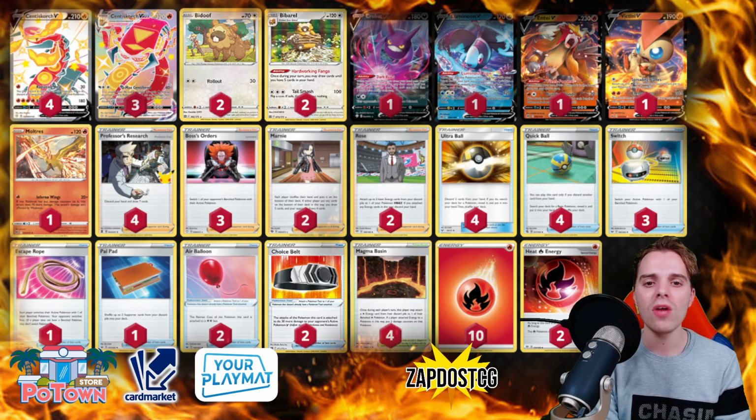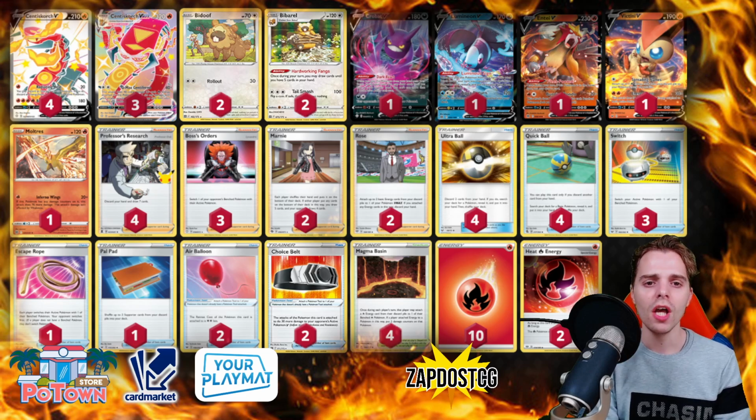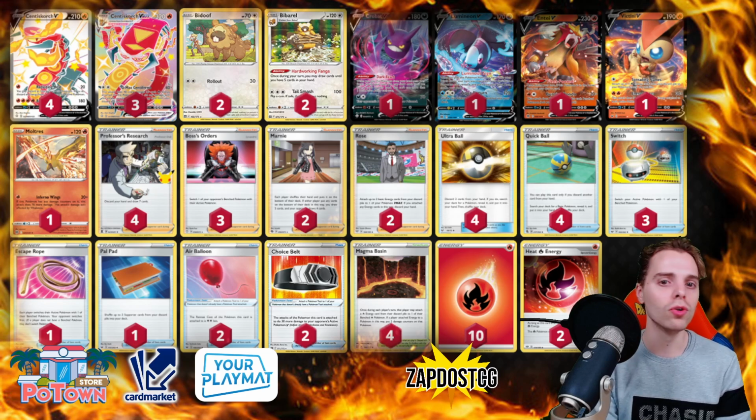For the supporter lineup, we have Research and Marnie. Why do we only run 4 Research and 2 Marnie? Well, Research is your main draw supporter. You might think, Zapdos TCG, why aren't you running the Kindler supporter, allowing you to dig a little bit deeper into the deck and fetch out some cards while discarding a fire energy? The reason for that is that I've tested Kindler and I was not satisfied with it. Let's say on the first turn, you don't want Kindler to be the supporter you want to use. You want to be using Research, dig through your deck, and of course find everything. You want to find your Bidoof, Quick Ball Bidoof, Ultra Ball Bidoof, whatever.